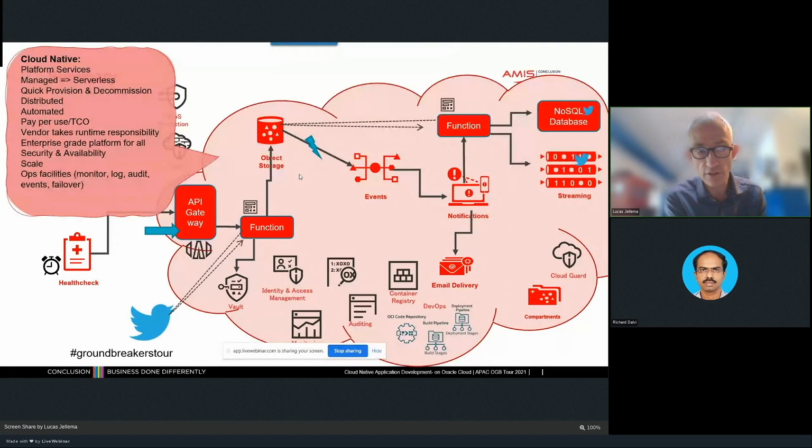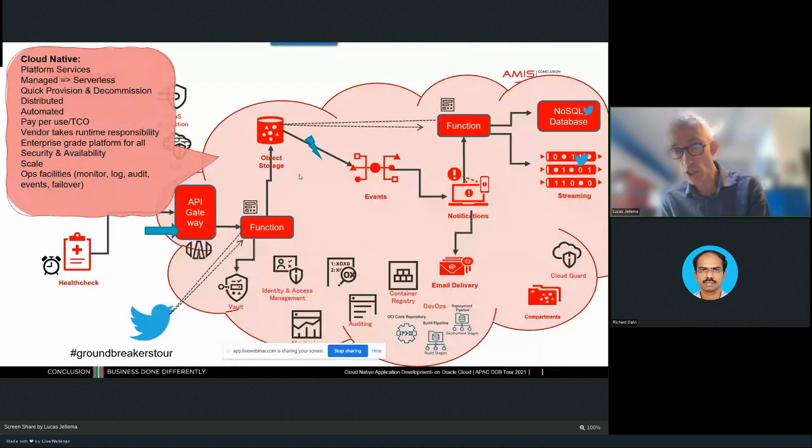Our vendor has now become part of our runtime, and that's new. That's new for the vendor, that's new for Oracle. We used to run our databases. Oracle didn't take part in that, but now Oracle is managing our databases and is managing our compute infrastructure, is managing our network, is managing our security. So we have to rely much more on Oracle than we did before. We can rely much more on Oracle than before. They take responsibility. We get enterprise-grade facilities, even if we are just a startup. And we don't even have to pay for it if we don't use a lot.